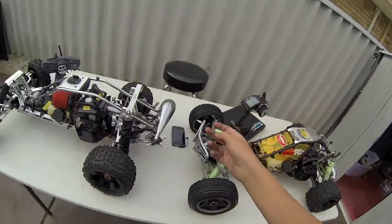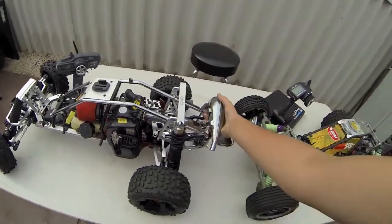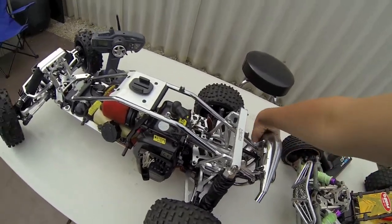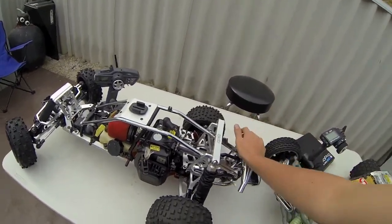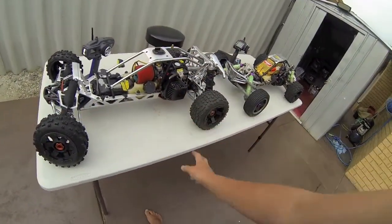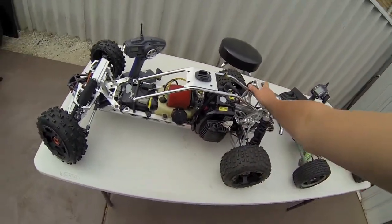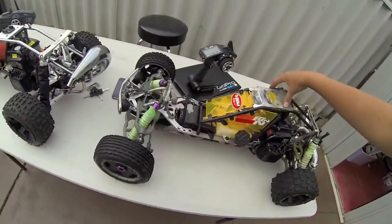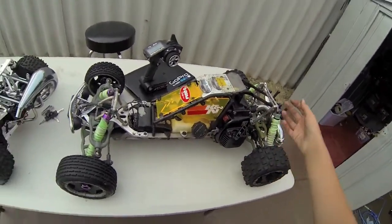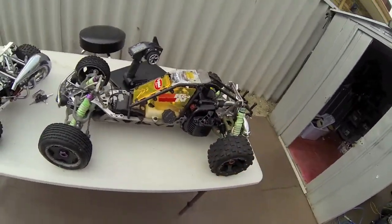Now the pipes. The good thing about some clones — not all — is they can come with power pipes. This pipe on my 30.5cc Baja is a decent pipe, it does produce a decent amount of power. A fully alloy clone retails for about $1,000–$1,400. A standard HPI Baja with a standard muffler and 2.0 electronics and plastic arms is about $1,300–$1,500 in Australia.